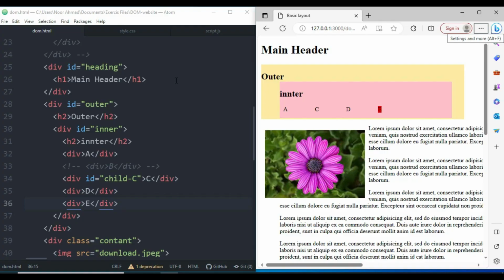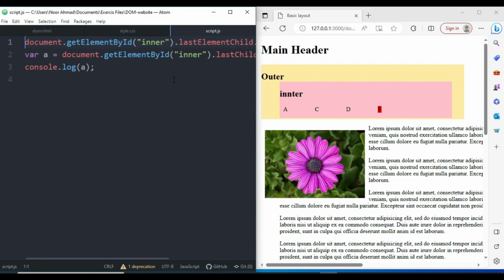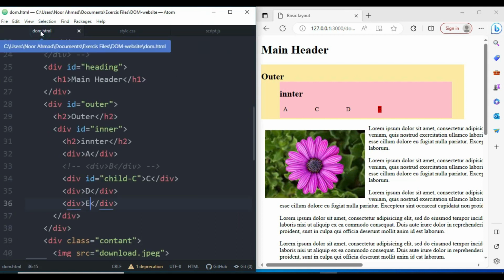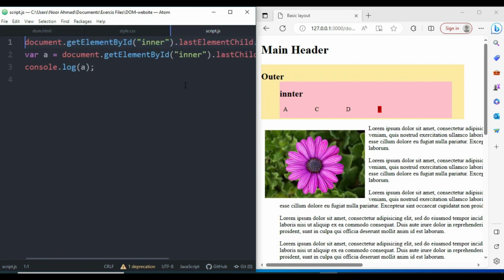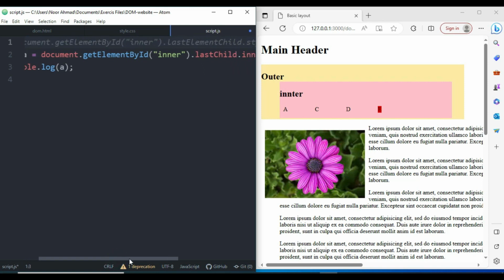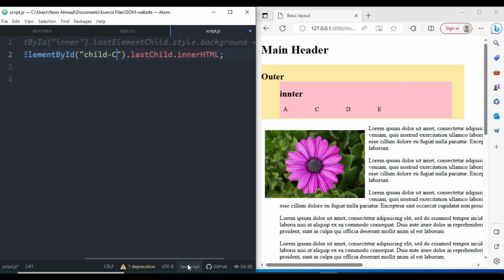Here you can see the exercise file that we worked on in our last videos. I have a JavaScript file, and inside the HTML file I have another ID of C. So I'm going to copy this and work on the C element. Let me comment out this first section and save, so that it removes the background color of E.